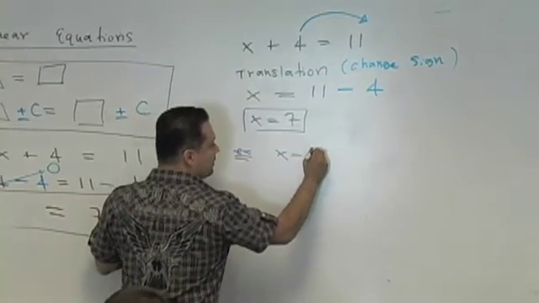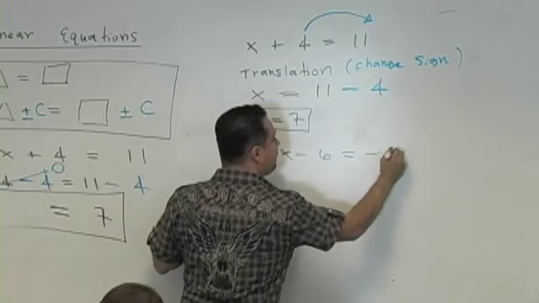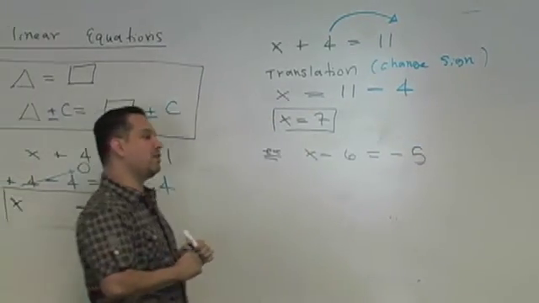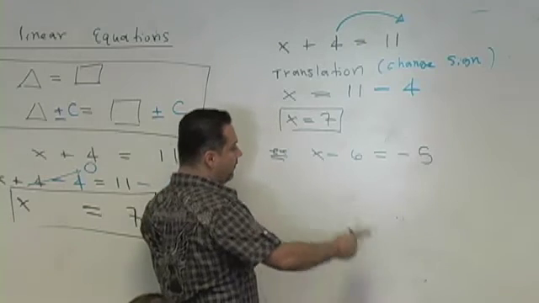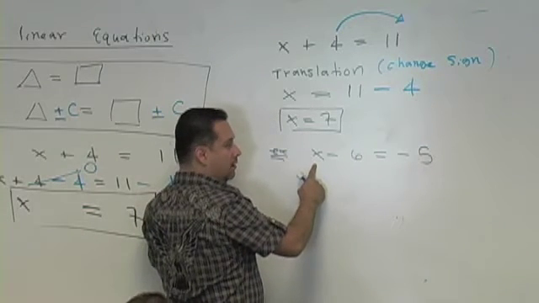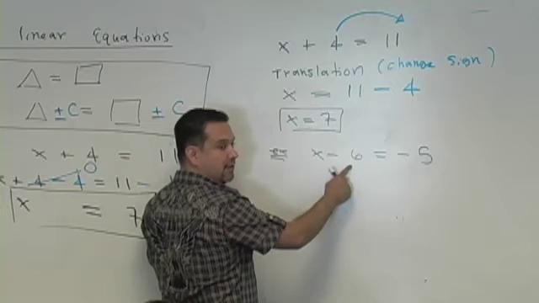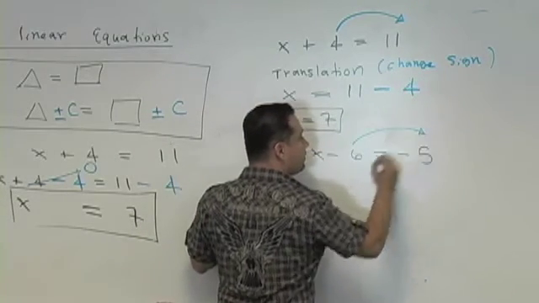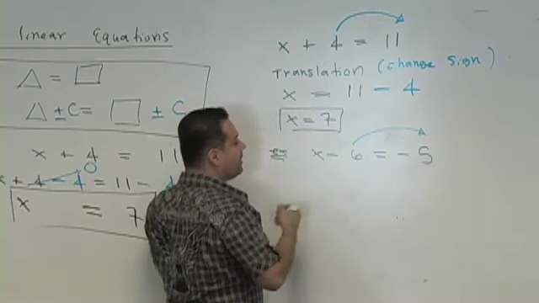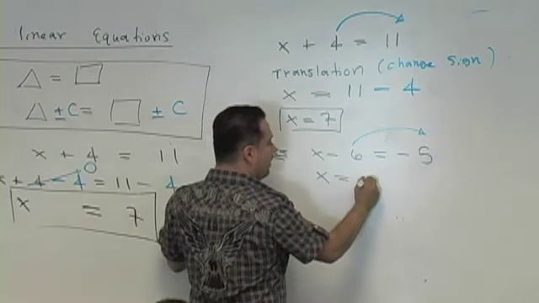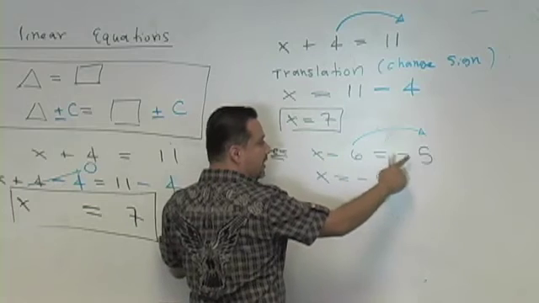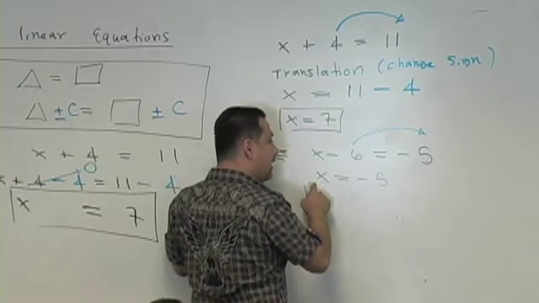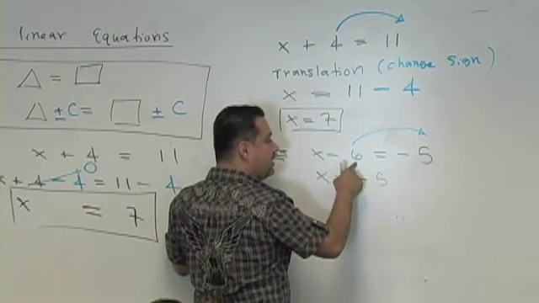x minus 6 is negative 5. What would translation say to do here? You're solving for x. What's happening with this x? You're subtracting 6, right. So what do you want to move? You move the 6. Notice I didn't move x, I didn't move negative 5. They're still on their sides. x is on the left, negative 5 is on the right. I'm moving the 6.